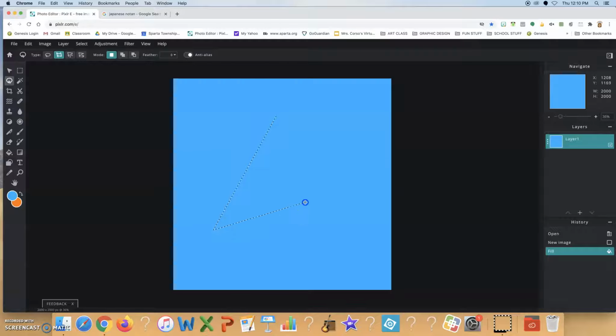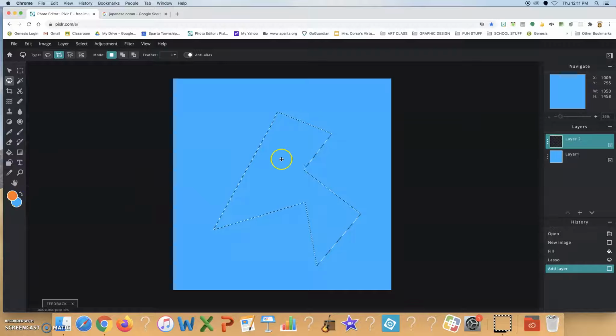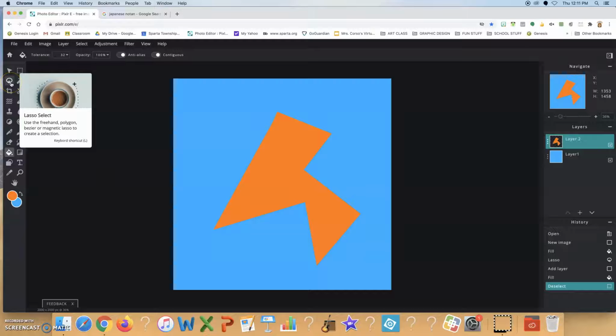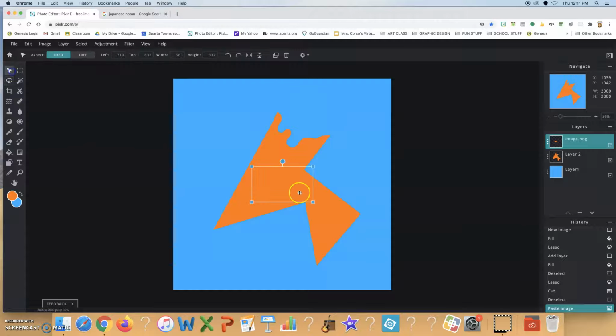If I wanted to make, let's say, a random shape like this, to just explore my options, I can draw it up using the polygon, the lasso tool, the polygon. I can go with a new layer, and I can dump the color into that space there. Okay, I'm going to hit Control D to get rid of the ants, and so I can start working just like I did before. You're going to work with one edge, and I'm going to cut it and paste it. So it's there. Now I have to flip it. I'm just going to flip it vertically.